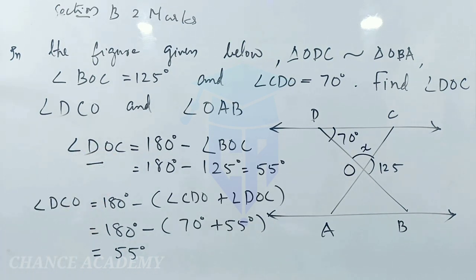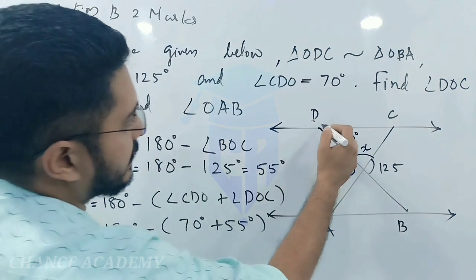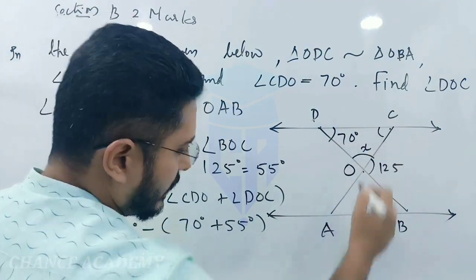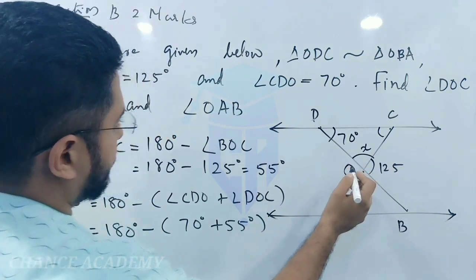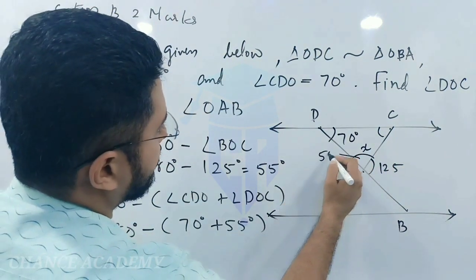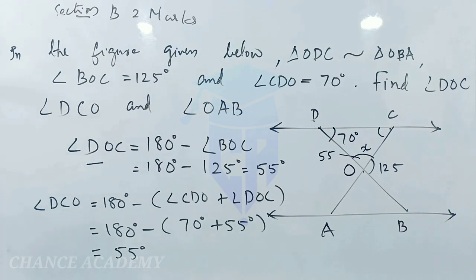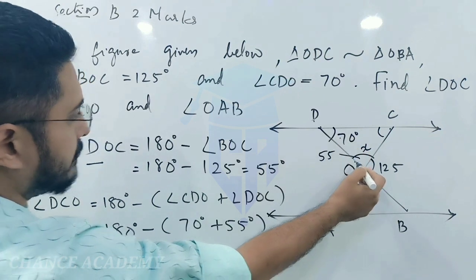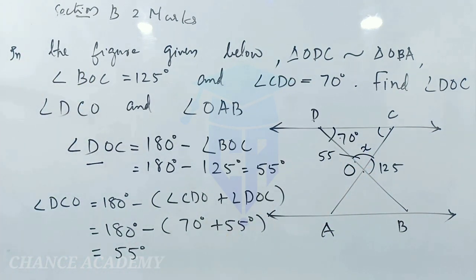And coming to angle DCO, it's this angle, DCO. So now we know this angle; we got this as 55 degrees. By using the angle sum property of a triangle, we can find the remaining angle in that triangle. So this is 70, 70 plus 55 together we'll be getting 125. So 180 degrees minus 125 will give you 55 degrees. So these two angles we found using the angle sum property and the straight angle property that we learned in the lower class.